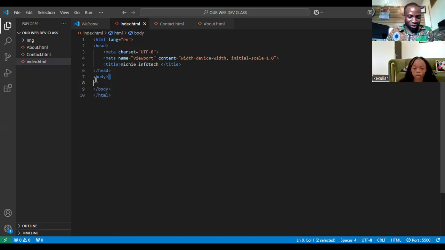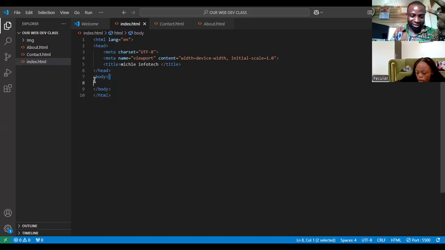It is a container for all the visible content, such as headings, paragraphs, images, hyperlinks, tables, lists, etc.